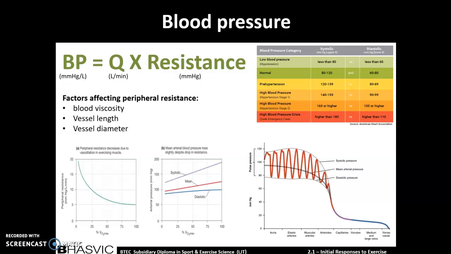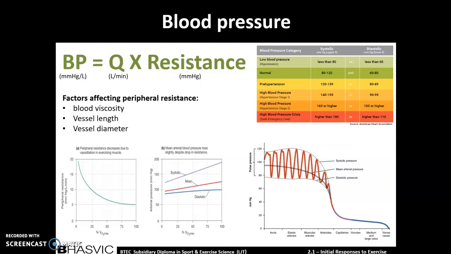So it wants the blood pressure to be at a healthy amount, so that blood can flow as easily as possible through to the working muscles, as the red blood cells containing the hemoglobin are carrying the oxygen. So the oxygen needs to travel through the blood to get to the working muscles, so it can diffuse into the working muscles.